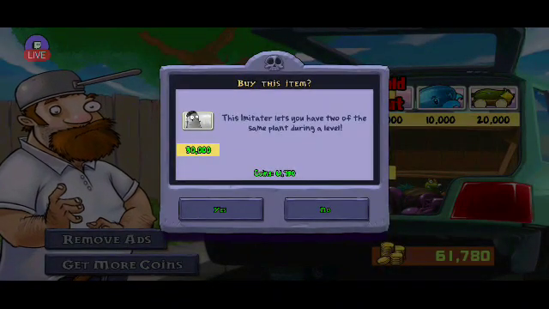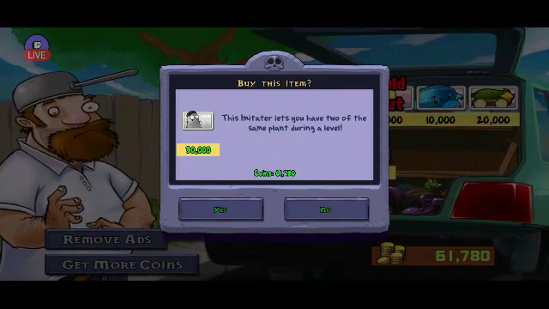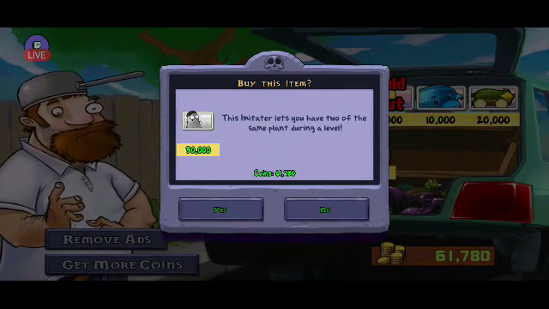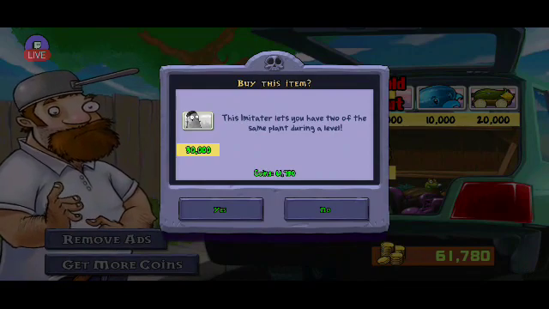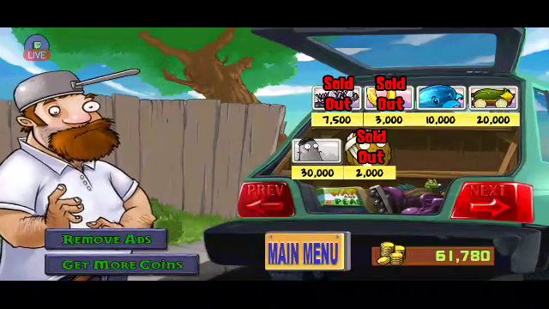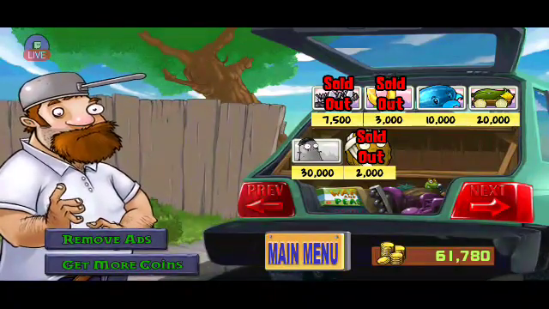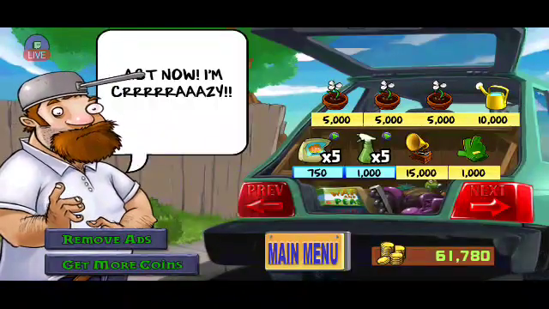And then there's the imitator, which lets us have two of the same plant during a level, especially useful when there are slow recharging plants and you need more of them. So yeah, quite a cool plant. Let's see if there is anything more interesting. We have enough coins to buy all three of them, but let's see if there is anything more interesting before we go ahead and buy this.